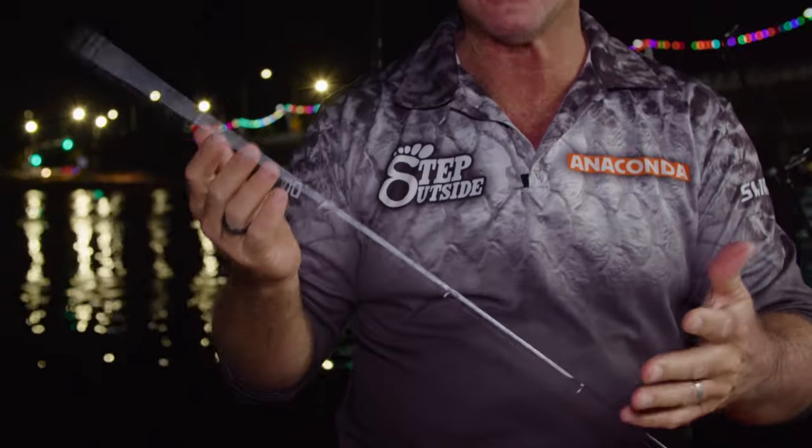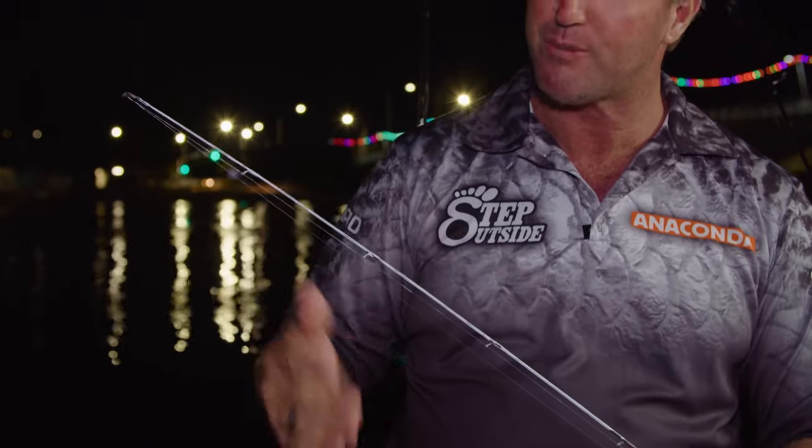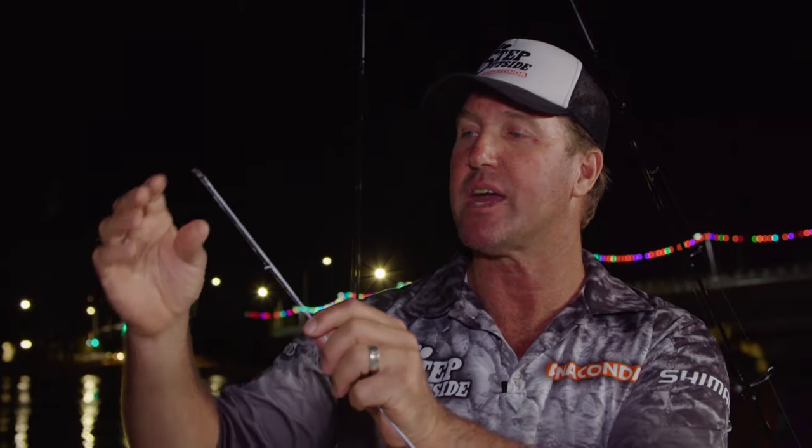But back to the tip. You can use things like liquid paper or paint. At night time, you can see these rod tips behind me — they stand out. If you had just your standard dark-coloured rod against the black background, you will not see the bites. So just put that white on there — a bit of paint, a bit of liquid paper, anything like that where the line meets the rod tip, and it's going to make it blast out. You can also put a little glow stick with a rubber band around it, but it puts a little too much weight on it. So maybe just put a bit of white on and it's going to do justice for you next time you go night fishing.